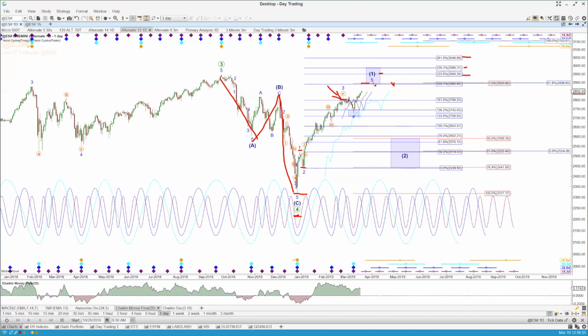But if we do push up here, or in particular one of these higher levels, then the balance of probabilities adjusts more in favor of this being wave 1 of primary degree, wave 5 up, which means we're going to go to 3400 or higher in the S&P 500, and it could be considerably higher, I hasten to add. But again, one step at a time. If we come up into this zone, I'll adjust these Fibonacci retracement levels based on the actual high we get. But the next move down would be a wave 2. It would then be an A, B, C.